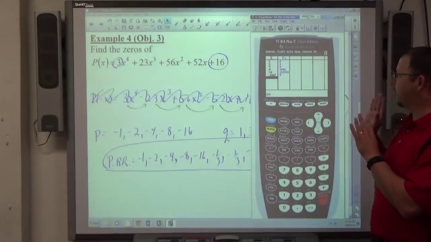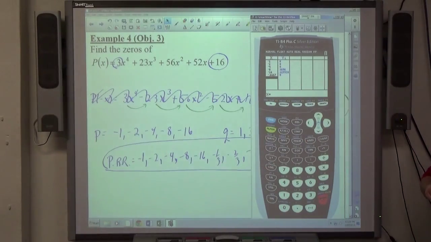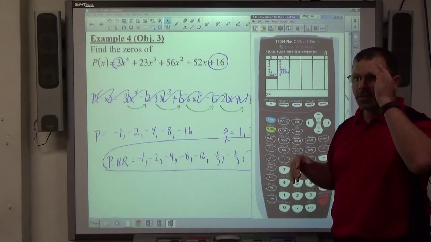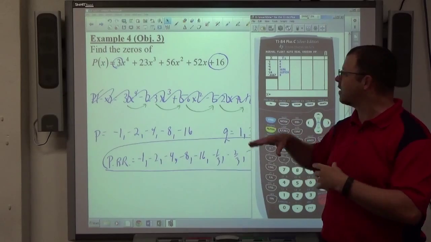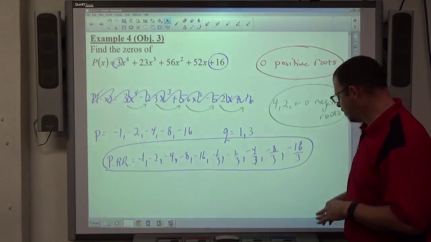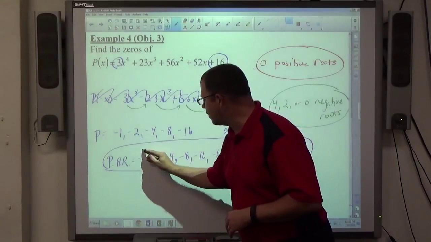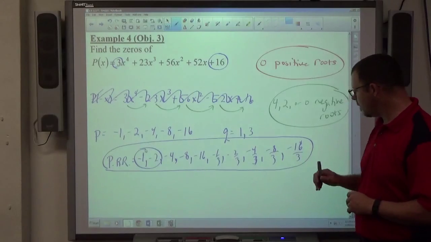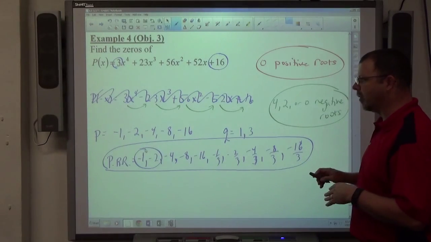But let's just assume that we're going to get, let's say, negative 1, negative 2, and then the other two answers are 7 plus or minus the square root of 17 over 9, something like that. So let's just say that we're getting this problem that doesn't get all the zeros on our list. Okay, they aren't all rational. So what I want you to see here is we know for a fact that these two guys work here, right? -1 and -2 both work. All right, and we'll pretend we don't know anything else about anything.